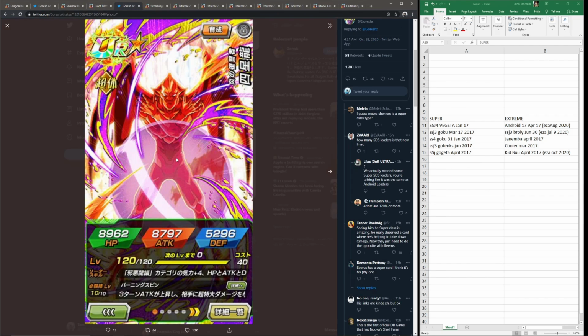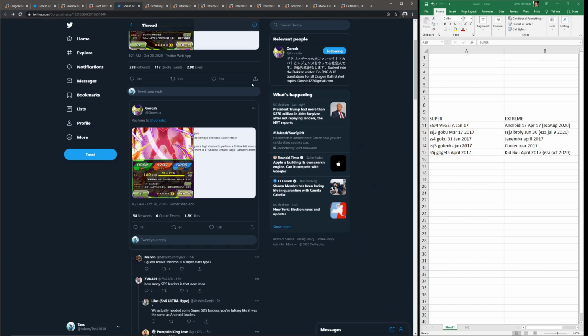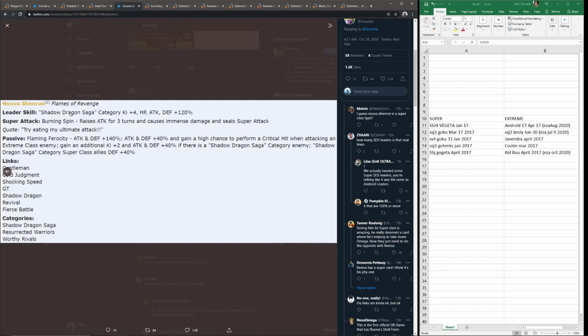Then we have Nova Shenron coming out. A little more controversial. It looks like they're coming out together, so I'm imagining he is going to be a side unit, where he'll just be on every banner, so definitely not someone you're gonna chase. We're looking at Shadow Dragon key +4 120. It's nice that they gave key +4 instead of key +3, which does give him some value. A lot of people already have Shadow Dragon Saga key +3 120 from Oceanus. They gave him that extra key to make him just a little bit more valuable.